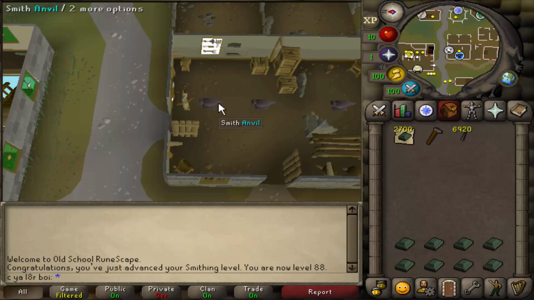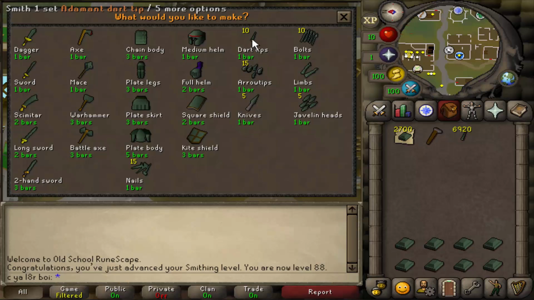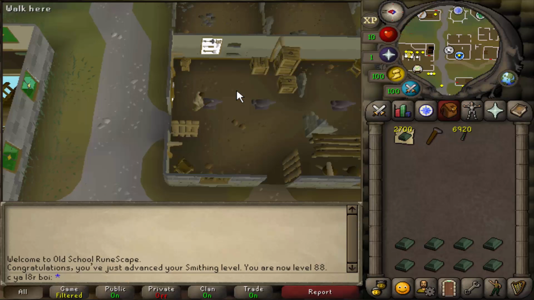I'm happy doing what I'm doing. We're going to keep on making Addy dart tips. And once we get one more level, 89, that'll be rune dart tips. It'll be even slightly faster then.